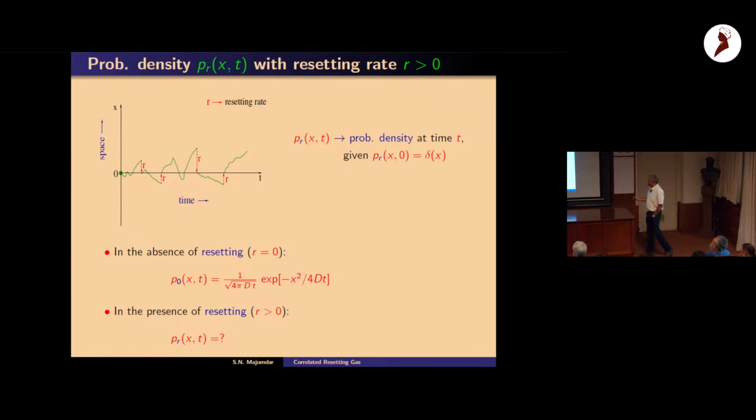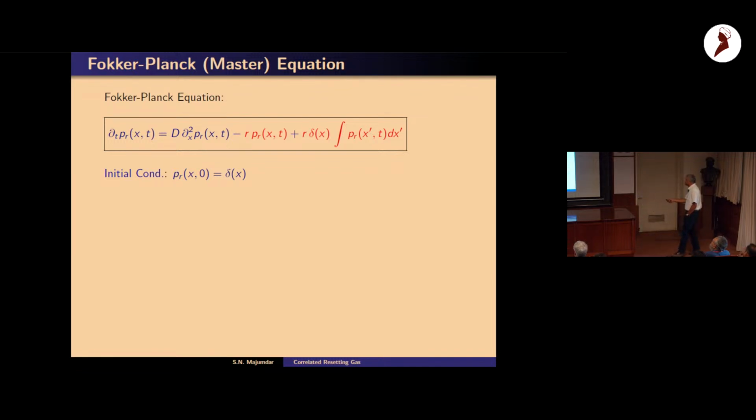So to solve this problem, it's actually very easy. This is the only little math here. Essentially, you write down the Fokker-Planck equation for P_r of x,t. There will be a diffusion term, of course, and then there's a resetting-induced term. So what are these terms? This is a master equation. There will be a loss term from x with rate r to the origin. And there will be a gain term. If you happen to be exactly at the origin, you might have come from some other point x prime by resetting with rate r to the origin, and then you have to integrate over all possible positions from which you can reset to the origin.